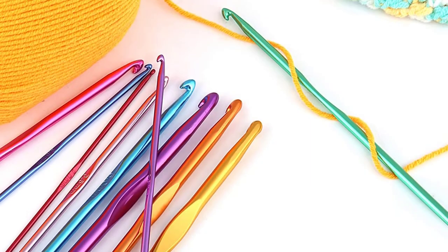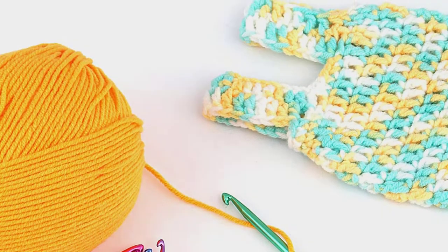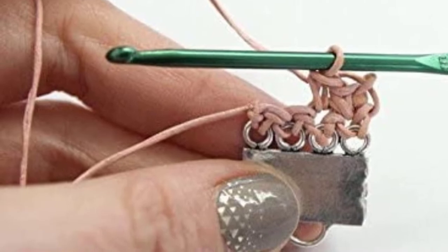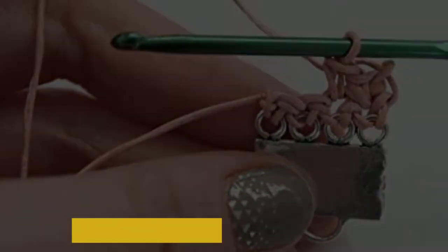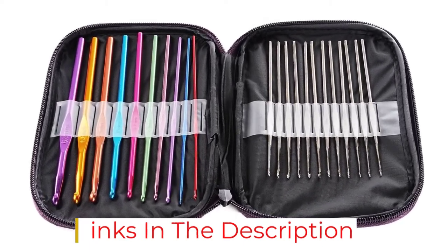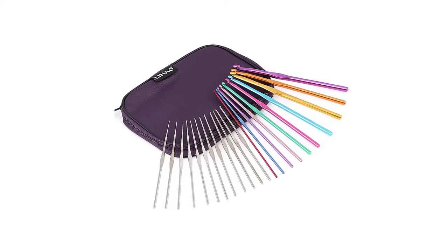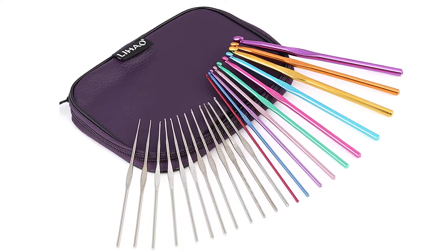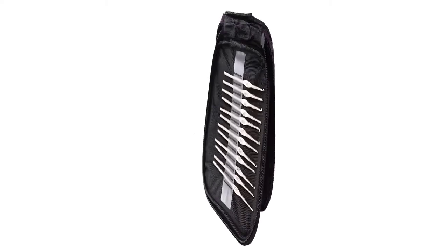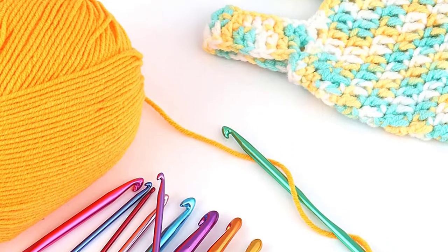You can always take a break if you feel fatigued from crocheting; however, we don't advise you to purchase these crochet hooks for arthritic hands. If you look at the image, you'll notice the color coding, but this only applies to about half of the hooks — the rest are silver in color. Consequently, this tool set may be ideal for pros who can tell the hooks apart by size. As for accessories, the only addition to your purchase is the hook case.